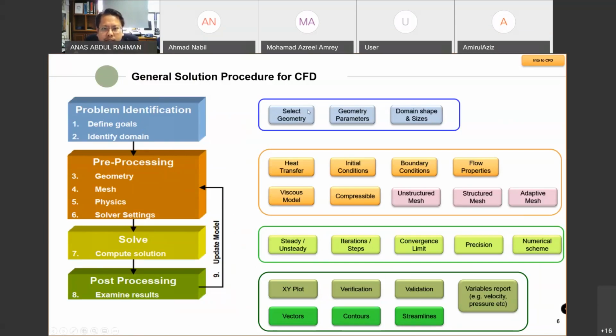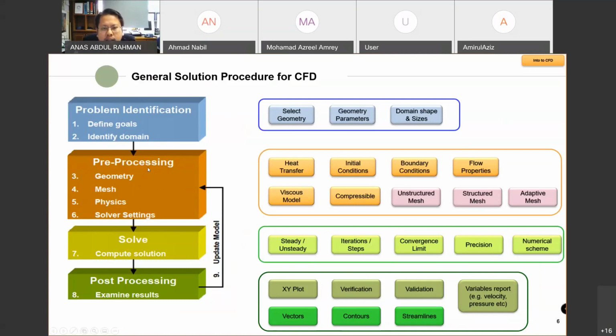So the details in terms of selection of geometry, we are going to decide on the parameters, also of course the sizes and shapes of our domain. Okay. Once we identify our problem and we have the domain that we want, we can next proceed to pre-processing. Pre-processing means setting up the calculation or the computation.